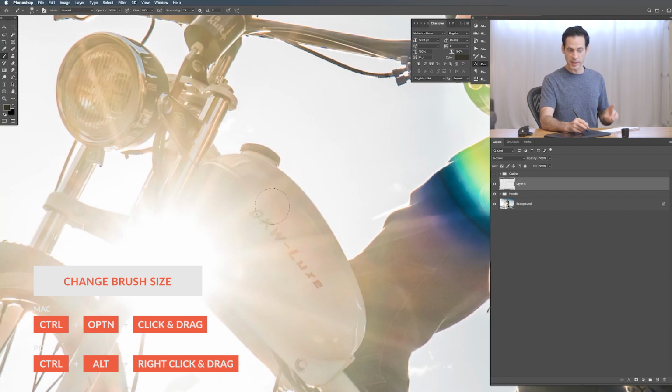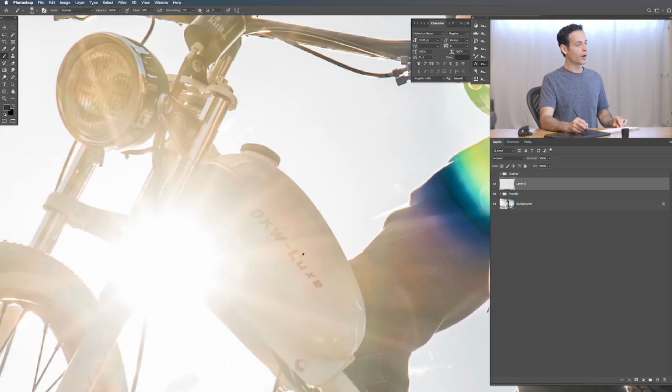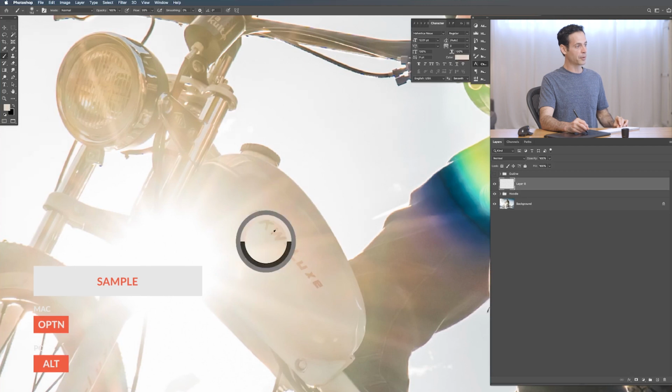Now, the secret with using the brush tool here is to use a low flow. So I'm gonna hit Shift 2 on my keyboard, and that's gonna change my brush flow. You can see right up here at the top, it's gonna change my brush flow to 20%. Now, if you wanna see the difference between brush flow and opacity, you can click on the screen or on the link down below. We have great free tutorials explaining the difference between those two. They're really good to know, but basically I use flow most of the time. So here we are. I'm gonna hold Alt or Option to sample colors, and then simply paint right over top of the logo.